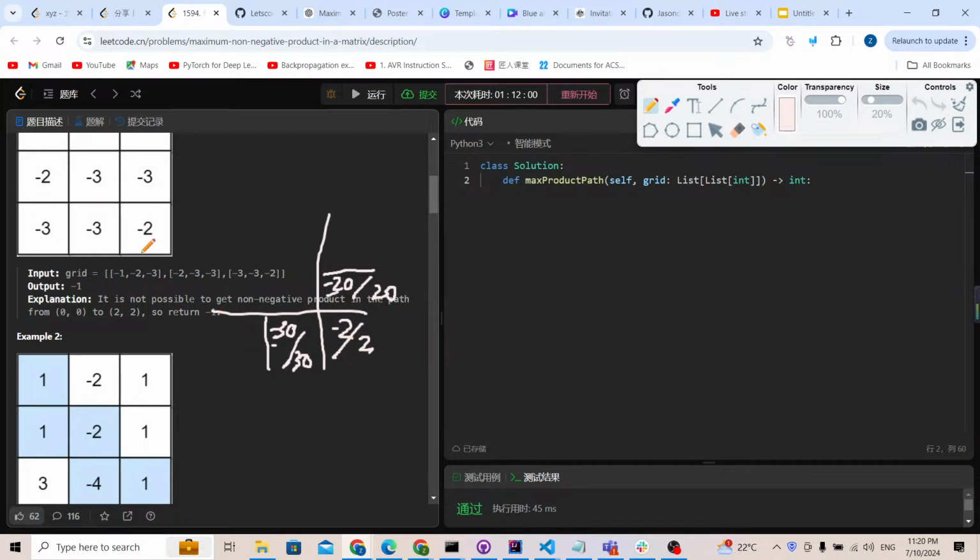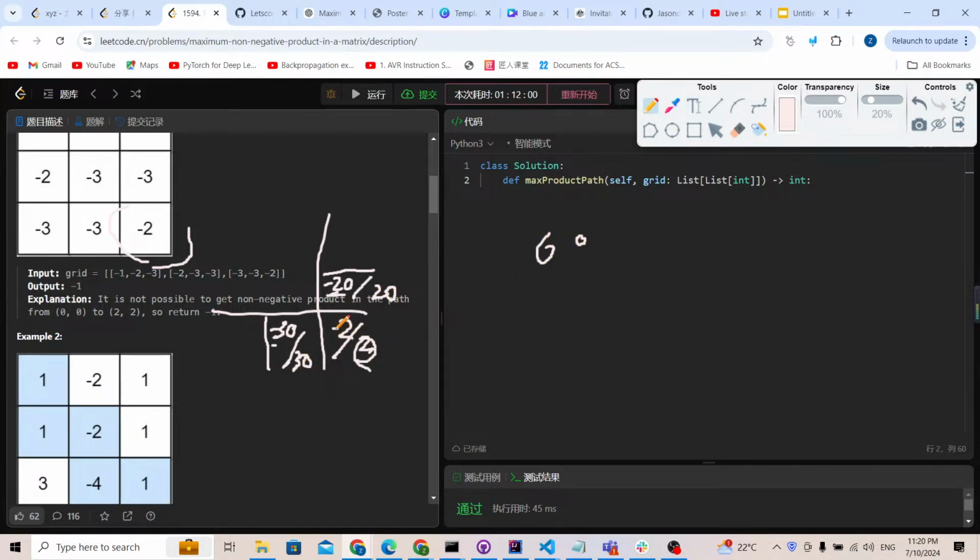For the last value in this area, maybe the last value can be a -2 in this example, or it can be a positive value, for example a positive 2 or a -2. And the value just above it can be a -20 or a 20. And at its left side, it can be a -30 or 30. So what's going to be the possible result? If this number is 2, we're going to choose this number 30 because 30 is more than 20. So the maximum result is going to be 60.